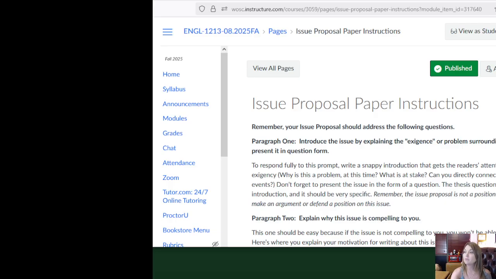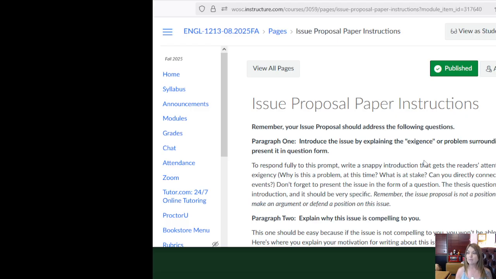So very important. In paragraph 1, you're going to introduce the issue by talking about the problem. So think about giving a timeline on it. Where did the debate of your issue start? And the very last question of this paragraph must be your research question. So what exactly is it that you're wanting to research? You can see the example that's posted, so look at the example and look at how that student did it.